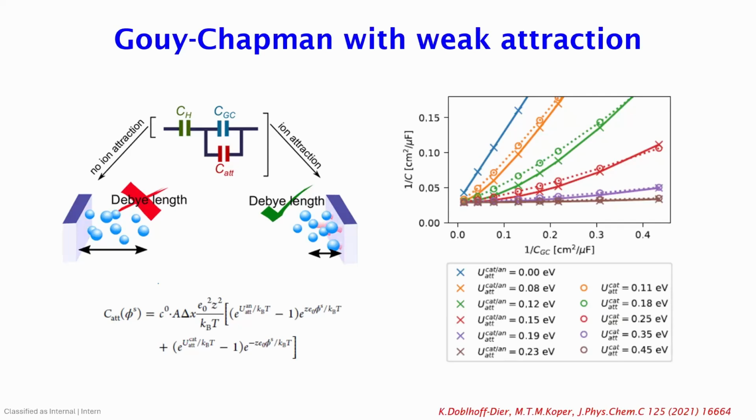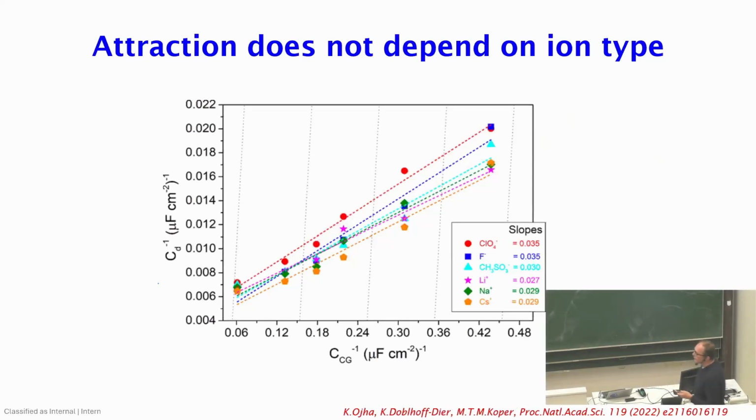I'll come to later how I currently interpret this, but that weak interaction can in principle explain why we get higher capacitance and why we need to go to anomalously low electrolyte concentrations to see this. Importantly, I think this is still an electrostatic interaction. We see that it doesn't matter what kind of anion or cation we use. The Parsons-Zobel slope is very, very similar. So it's not specific to the ion type. So that suggests it's electrostatic in my mind.